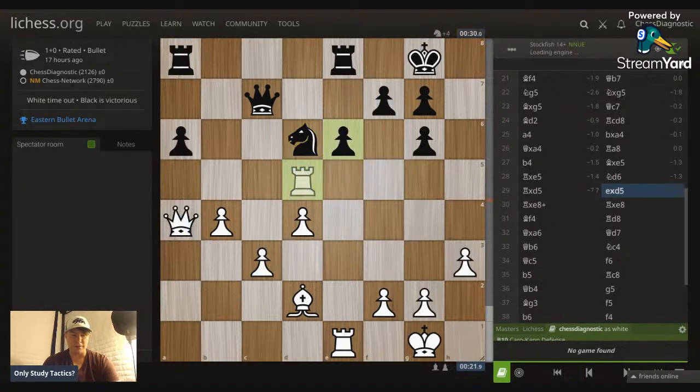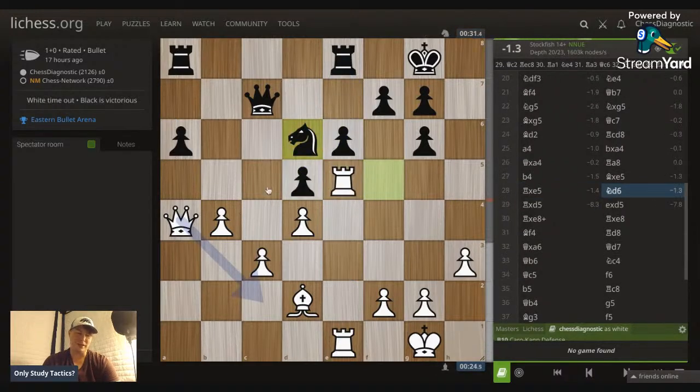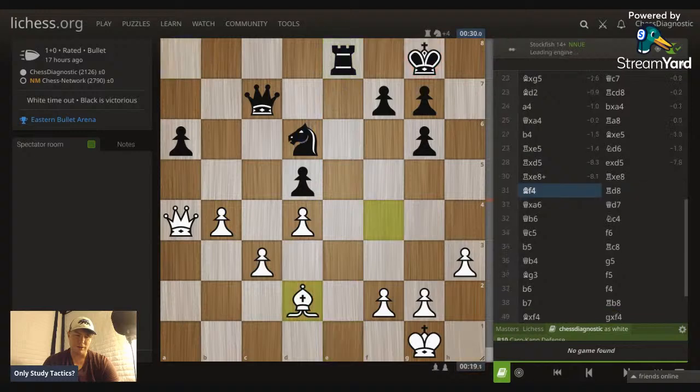In a long game, this would be very bad. All right, so I thought he made a tactical blunder. I missed that the knight was here because I thought the queen and the rook I would basically win a pawn. So that didn't work out for me.